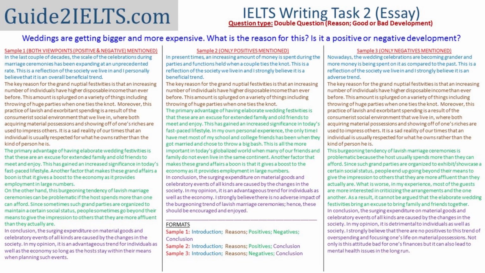After this, in the essay which I'm mentioning only positives, I'll write 1 paragraph with positives, followed by a conclusion which will clearly mention that according to me there are no negatives, and I strongly believe it's a positive development. Similarly, where I mention only negatives, the third paragraph will be only about negatives, followed by mentioning in the conclusion that there are no positives. However, if possible, you should always try to write both sides and then conclude depending on what points you have made. All 3 essays are on your screen now.